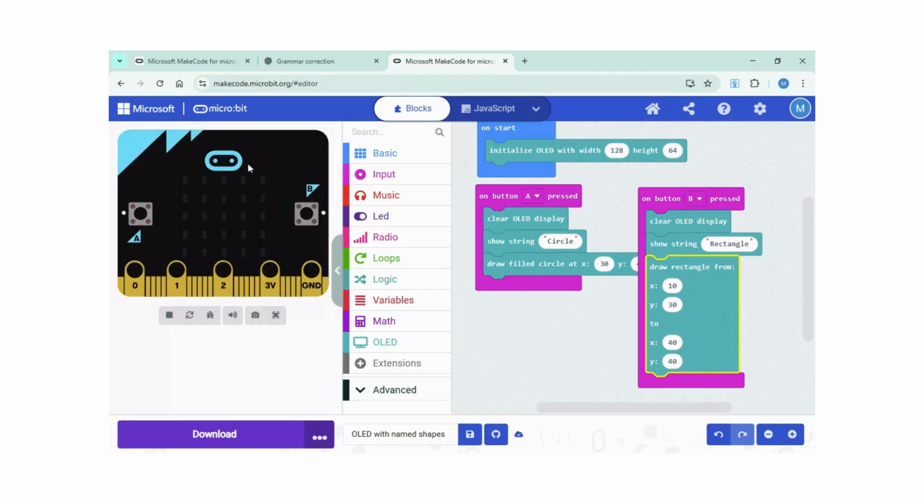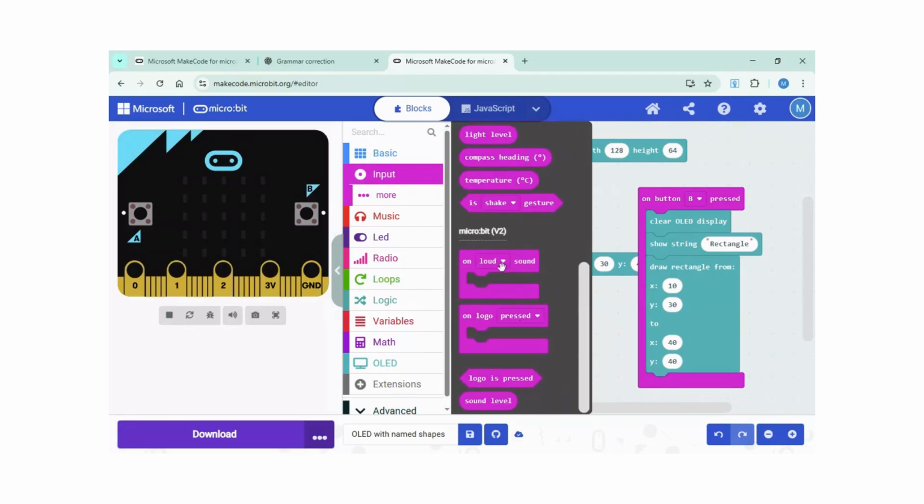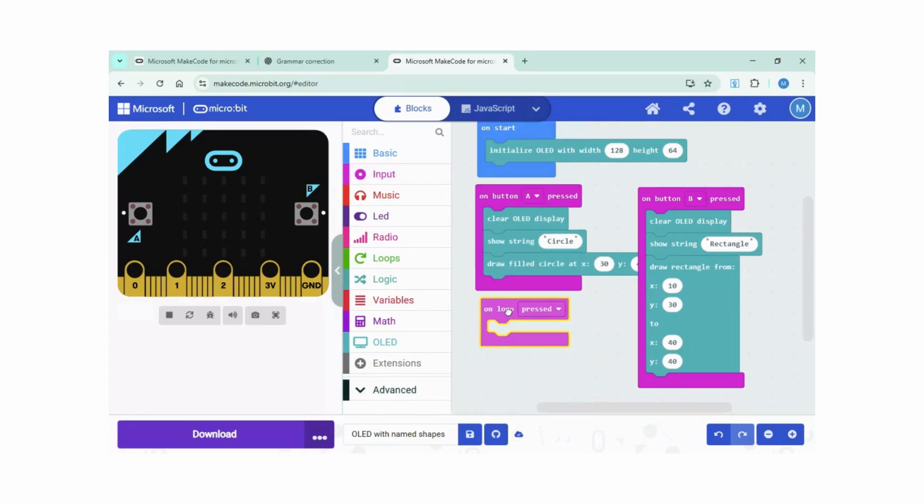Now you can see the logo of microbit. I think every time you press the microbit logo, it should clear whatever is displayed on the screen. So get on logo pressed and right click on clear OLED display and duplicate, and drag and drop it here.